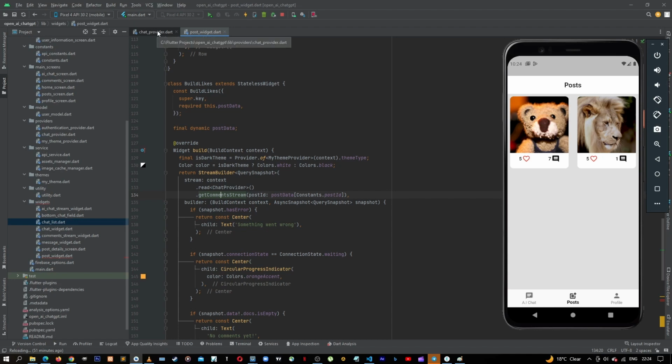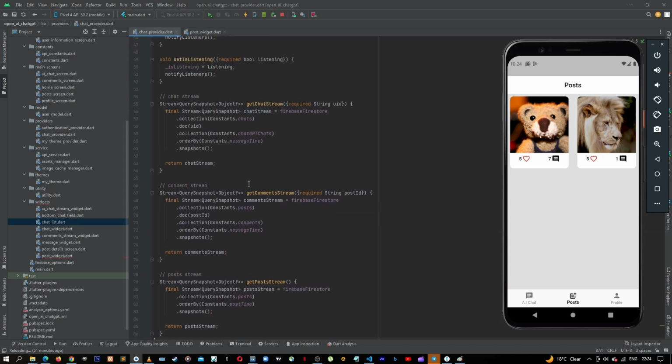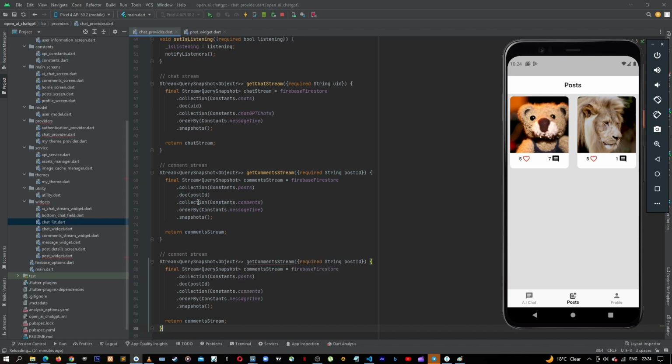So if we go back to our chat provider, here where we're getting the comment stream, let's copy this, then paste it here.